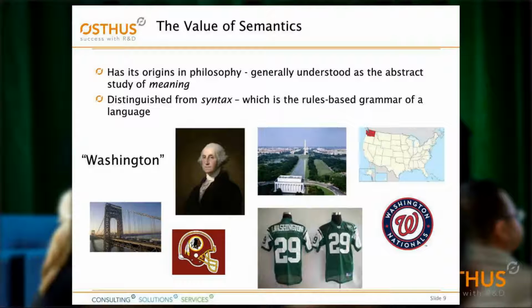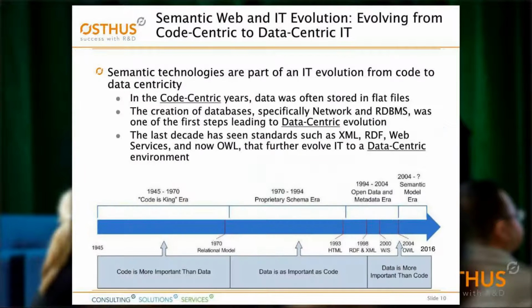We can talk about other individuals named Washington who are not presidents, but some who are, for example, football players for the New York Jets. And we can talk about a baseball team in Washington. Normally when we have these conversations, we understand if the context is about people or places at least, or objects like bridges or sports teams or presidents. But computer systems, of course, can't do this well. So we have to explicitly explain these kinds of entities and relationships in models.